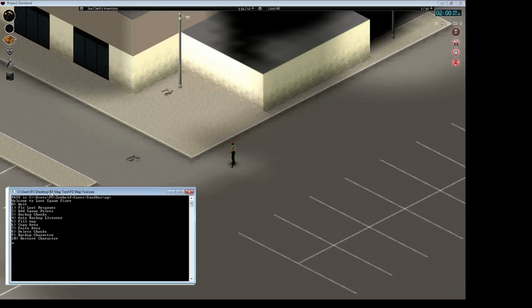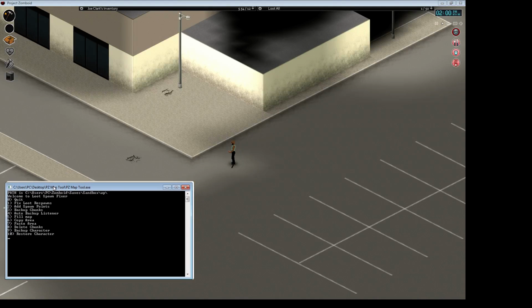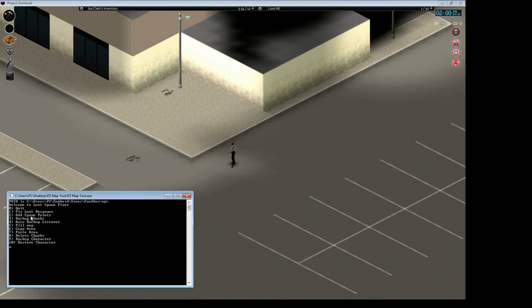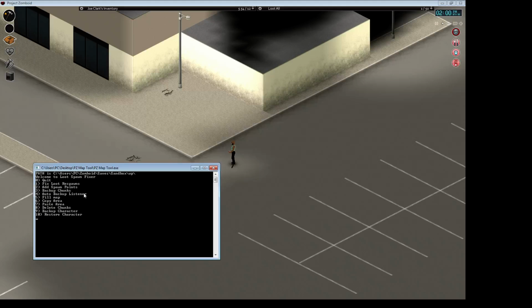So if you want to do this on your server, you have to put this tool on the computer which is running your server, and set the directory to wherever the map your server is running on is, and then you can alter the map on your online server.